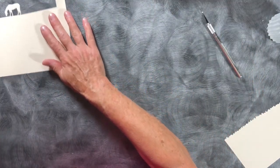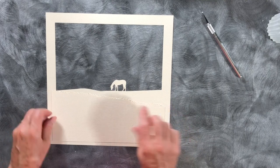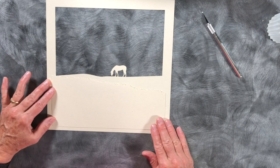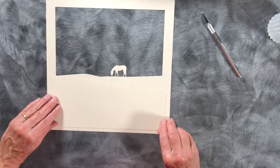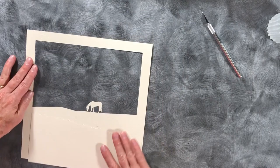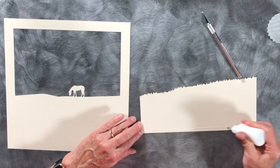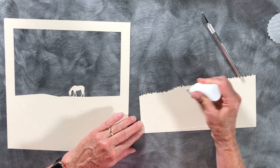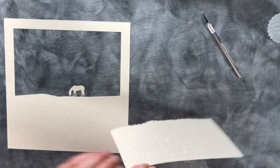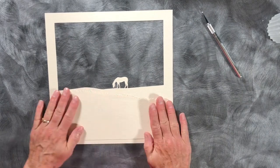Now the grassy slope is going to get added in front of the small horse. Notice this does not go all the way to the edges. You want to position it so that it is centered left to right and it is up that same amount from the bottom. Here the glue goes onto the back of the grassy slope. You do not have to worry about gluing down each little ruffle there along the top, just some glue in the center. Position it like so.